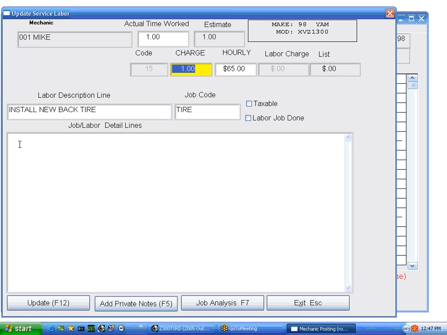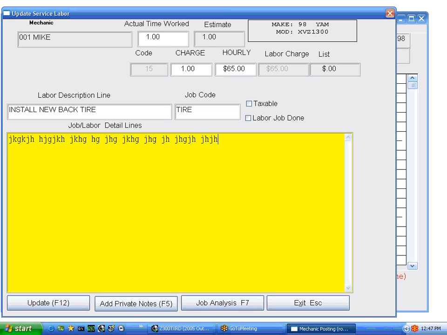Now, if maybe he had a note, you could also put the note on that job as you're doing this. So if on that time card, he basically wrote a note saying, hey, look, I need to tell you this happened, that happened. You may want to put that note. This is a note that the customer is going to see. If you want a private note, a note that you don't want the customer to see, obviously you'd hit private note.